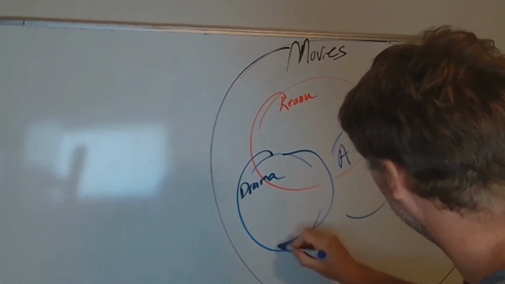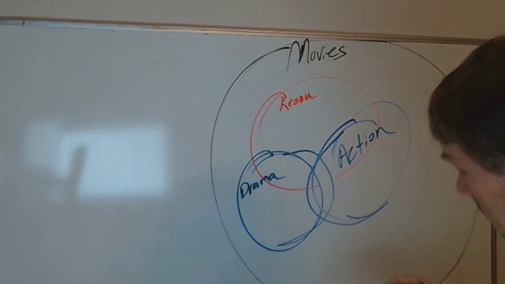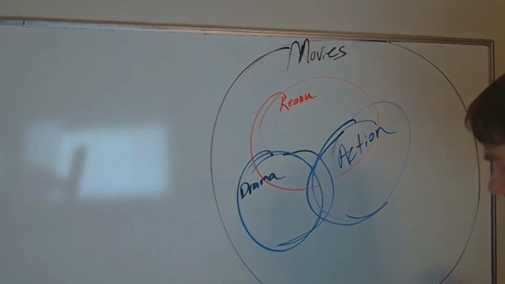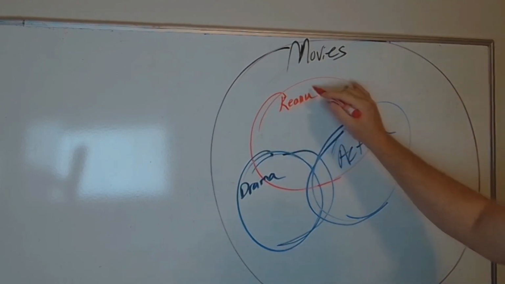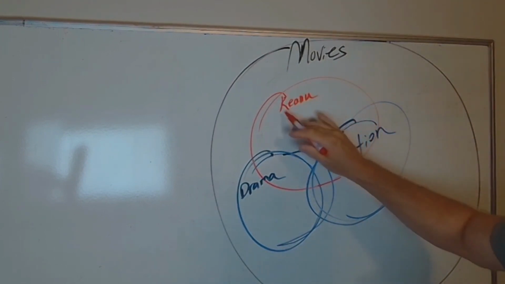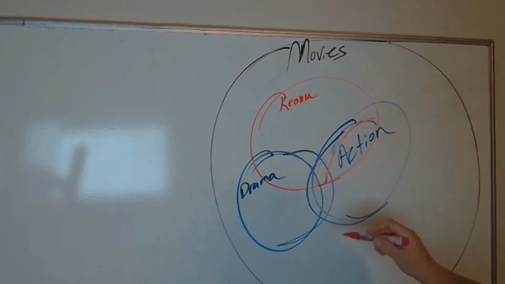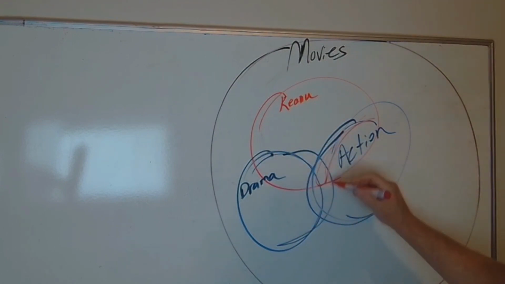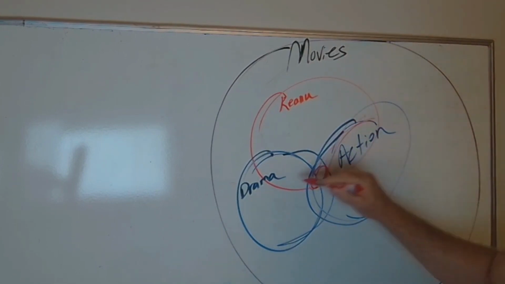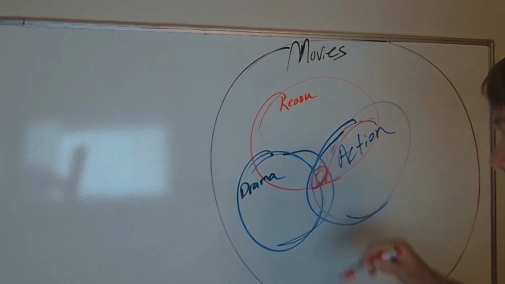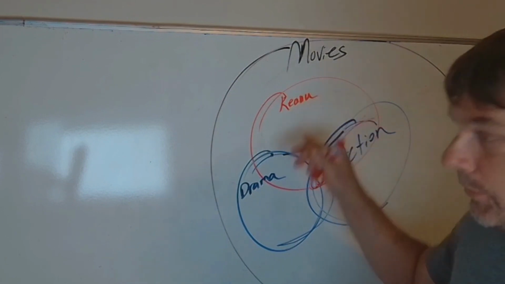So we've got this set of drama here, and we've got this set of action movies here, right? So with our search operators, we can hone in and say, we want all movies that Keanu starred in that are action movies. So we can get this set here, or we can say drama movies, or we can say drama and action movies and hone in on the set here that Keanu movies that are both drama and action movies, right? So this is the interesting thing about our findability, right?